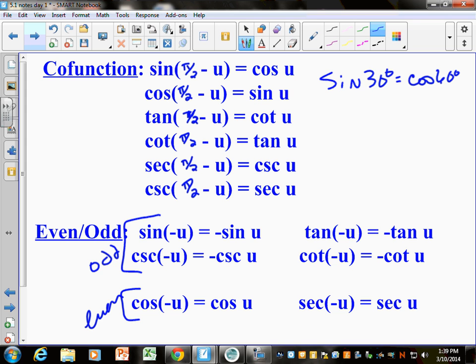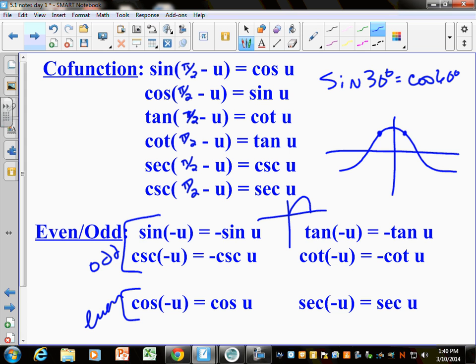The definition of an odd function is when you plug in a negative value, it makes the whole function negative. All of the trig functions are odd except for cosine and secant. And that's why when you plug in a negative number for cosine, it's not the opposite. It's the exact same. And if you think about cosine's graph, remember that it starts like this. Like that's what cosine looks like. It's the same on both sides. So if you plug in a positive angle, you get the same thing when you plug in a negative angle, which is why that is positive as opposed to all the other ones like sine.